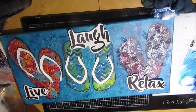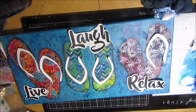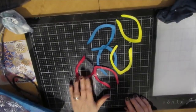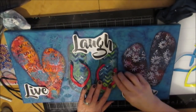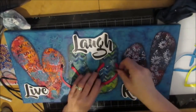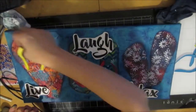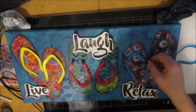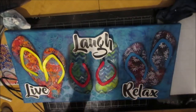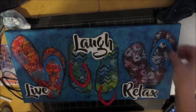So now I want the top part of the flip-flops, and I'm just cutting those out of copy paper. I think this paper is a little thicker than copy paper, and I'm painting it a solid, coordinating or contrasting color that stands out. And again, because I have three flip-flops there, the yellow from one goes with, they kind of work together. And I'm just going to collage this on with gel medium.